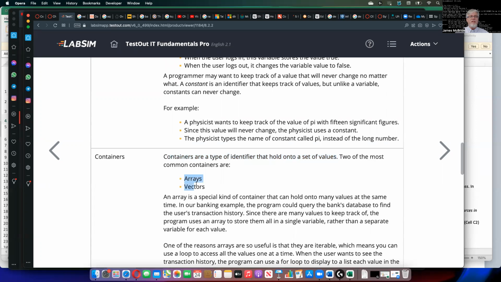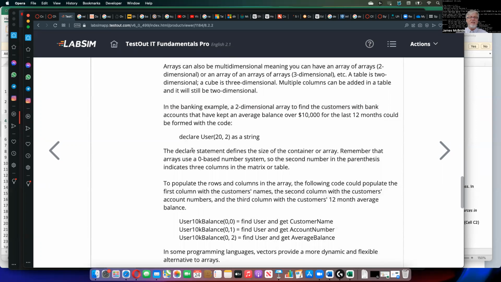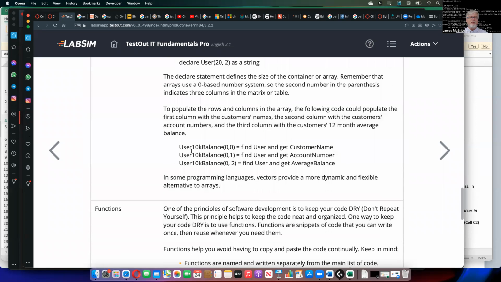And those are arrays and vectors. I always know when students start dealing with arrays in Lydia Mata's class, they always get more stressed when that happens. And so they give you an example of how that occurs.